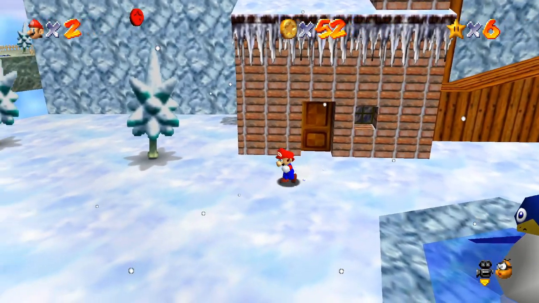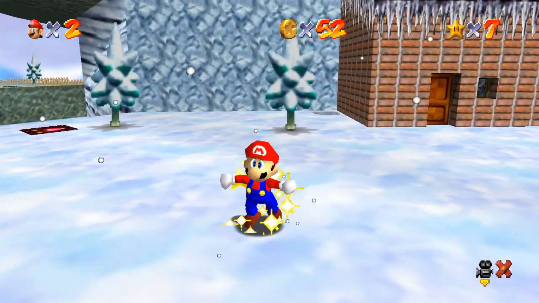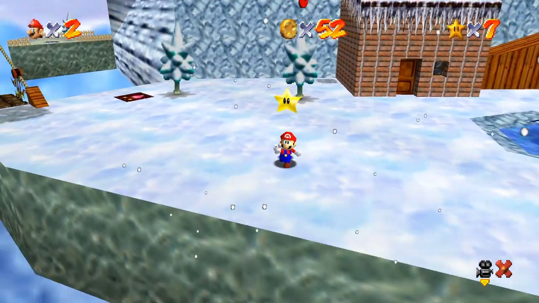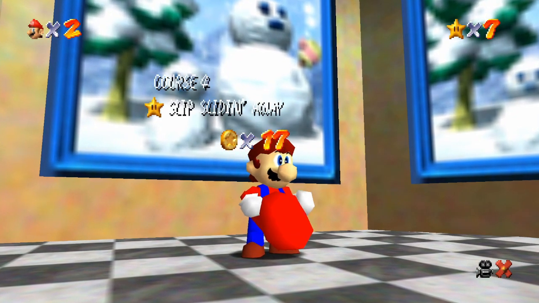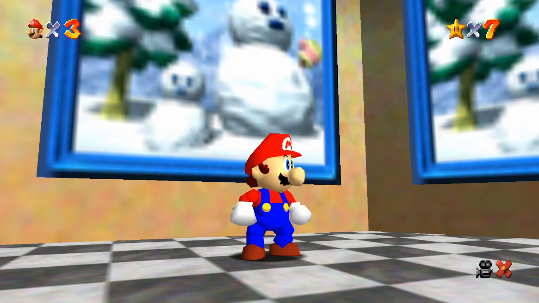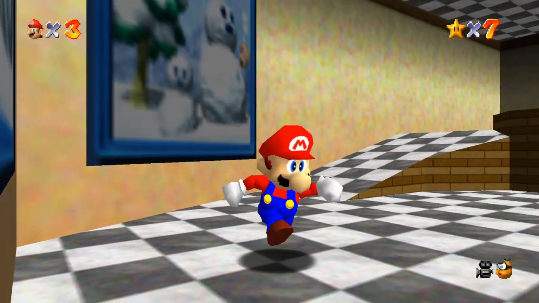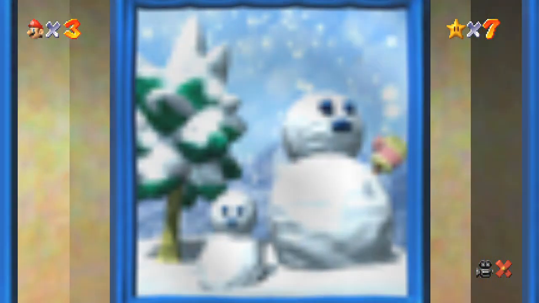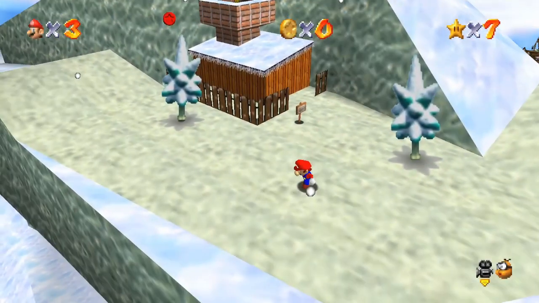Oh, okay. That's number 7. Here we go. I'm on a roll. I'm gonna do one more. One more star for tonight. Gotta find the little penguin's mother.